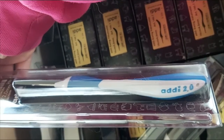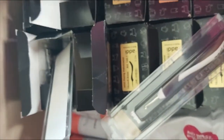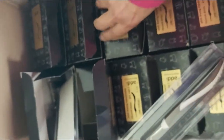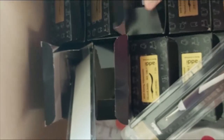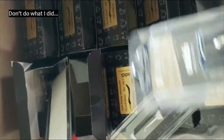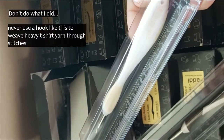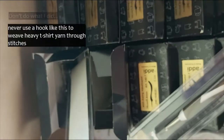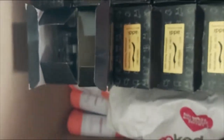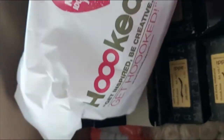We have size 2 — that's the smallest size we have. Size 3 is the one I use right now for the project I'm working on. Size 3.5 is a red handle — they do make a really lovely set. Size 4, and size 4.5 — this is the reason I got these in stock, because a couple of weeks ago I managed to break my 4.5. It's the one I use the most. I was stupidly using it on the wrong kind of yarn and it just snapped in my hand. That's not what normally happens — they do last really well. I've been using my set of hooks for over six years and they work really well.